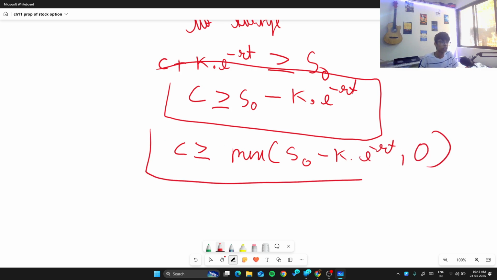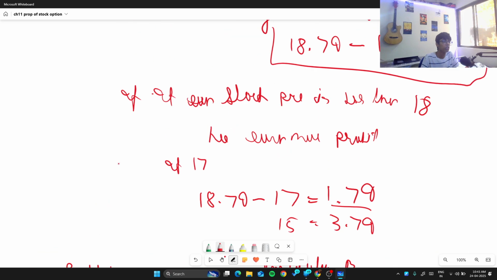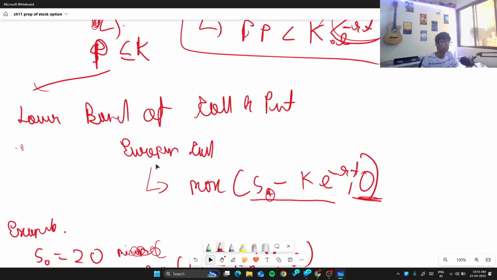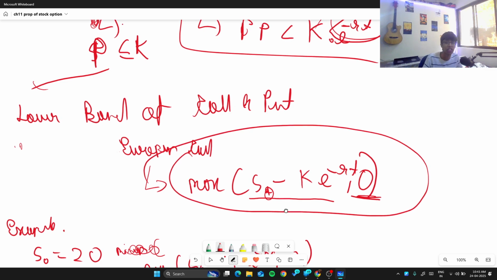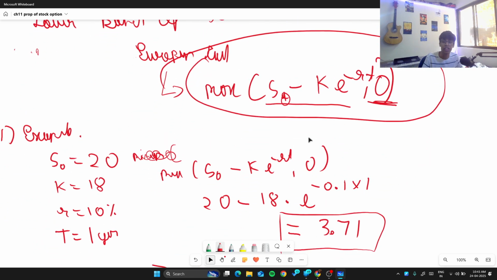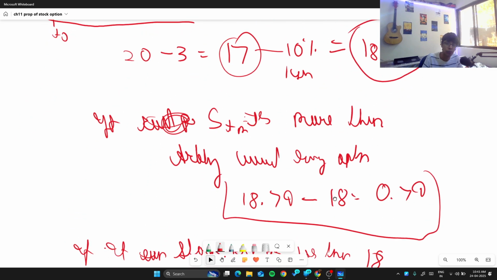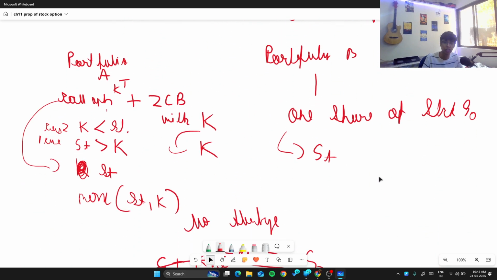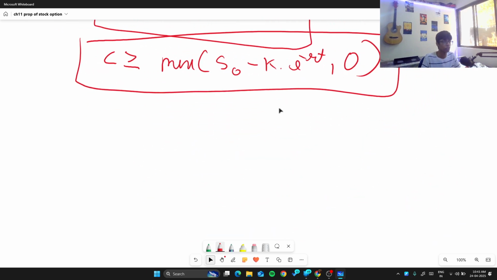And that is the definition we came about, like the lower bound. This is a definition we derived using the portfolio construction method. The portfolio construction method is one of the important methods in derivative pricing. You will price almost everything by the portfolio construction method or the martingale method. We will discuss the martingale method in the future. This is the portfolio construction method.